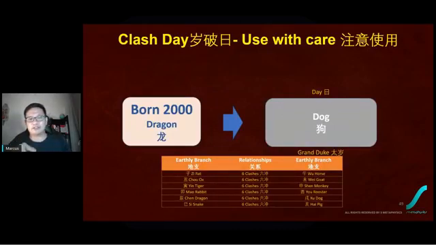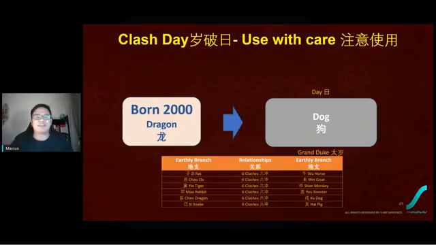Okay, so one of the things you need to take note about personalization is this one. If you're born in the year of the dragon, all the dog days you have to use with care. I did not say you do not use it. I said use it with care. Okay, because there's a clashing effect, and clashing usually signals a day of breaking, 破日, where the journey might be more turbulent, or the antenna is screwed, or the signal received can be fuzzy. Okay, so always be concerned that if the year that you're born in clashes with the day, always use it with more care. So far with me, you're all very smart.